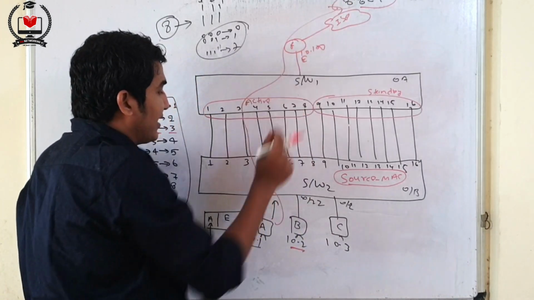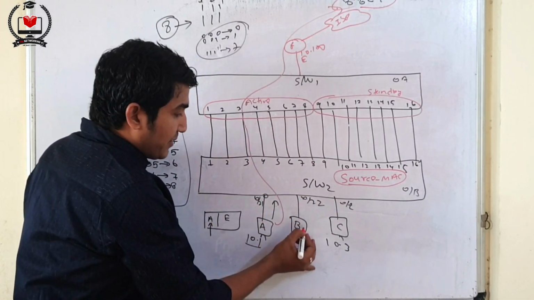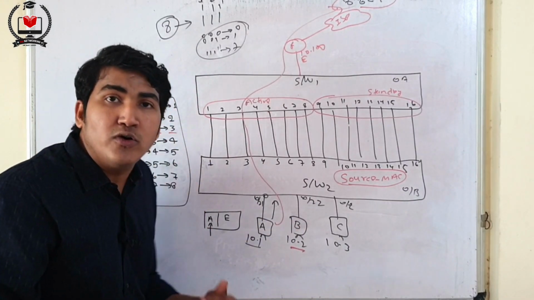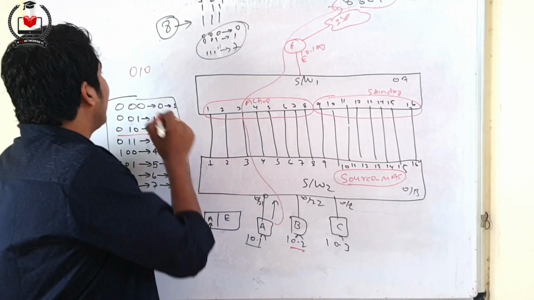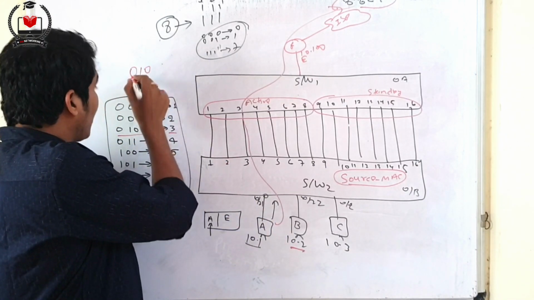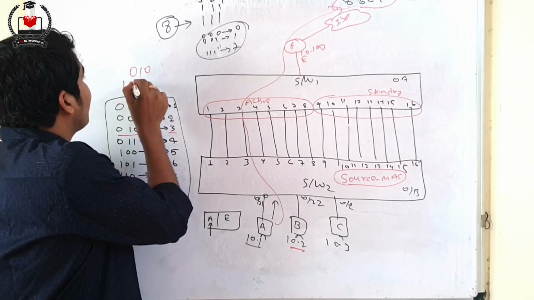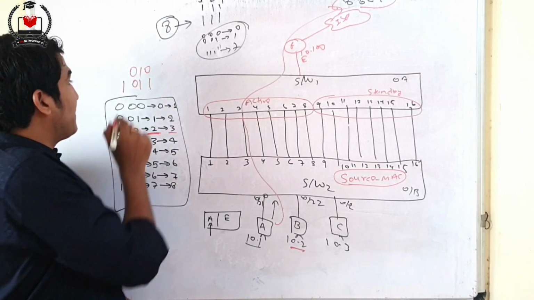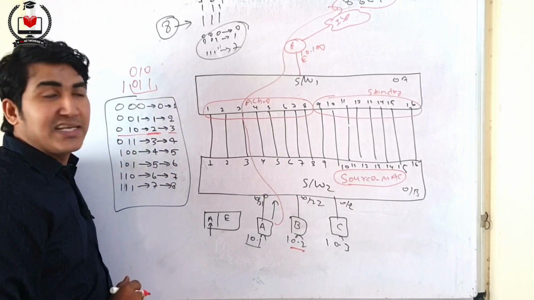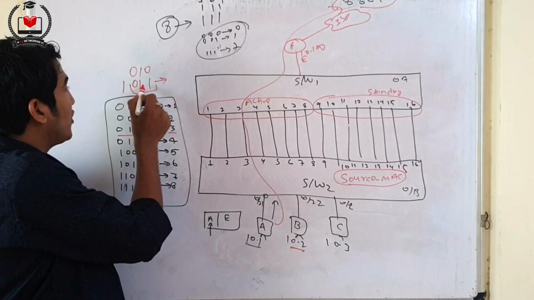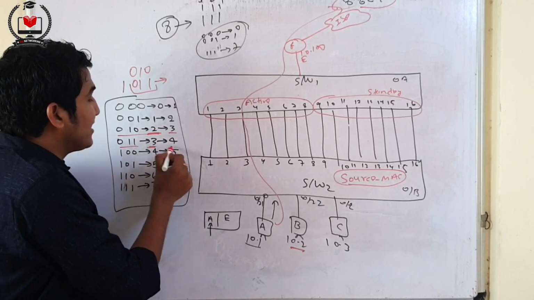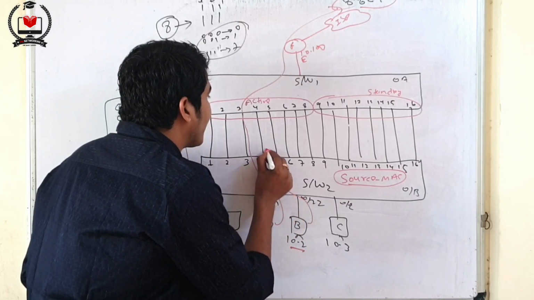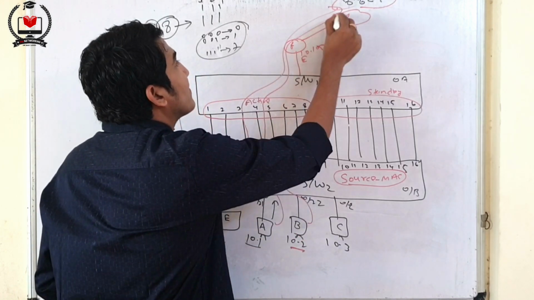When this user wants to reach the internet, which link will this switch use? See, the source MAC is B, so it will convert B into decimal. B means 11. How do we write 11? 1011. That will be the binary. It will use only the last 3 bits. What will be the decimal value of 011? 011 will be 3. So which port number will it use? Port number 4. So it will forward the frame from this port.